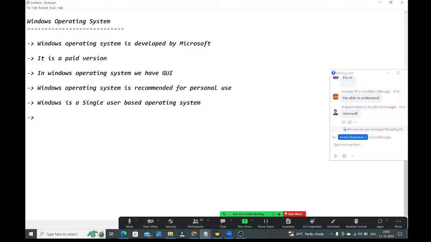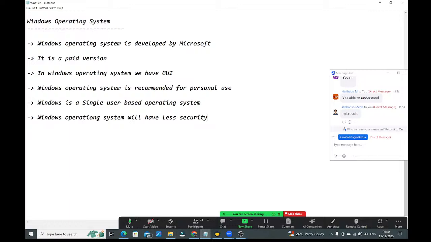Okay. Windows operating system will have less security compared with other operating systems. See, if you want to open any file, directly you can go to the folders and open the files.